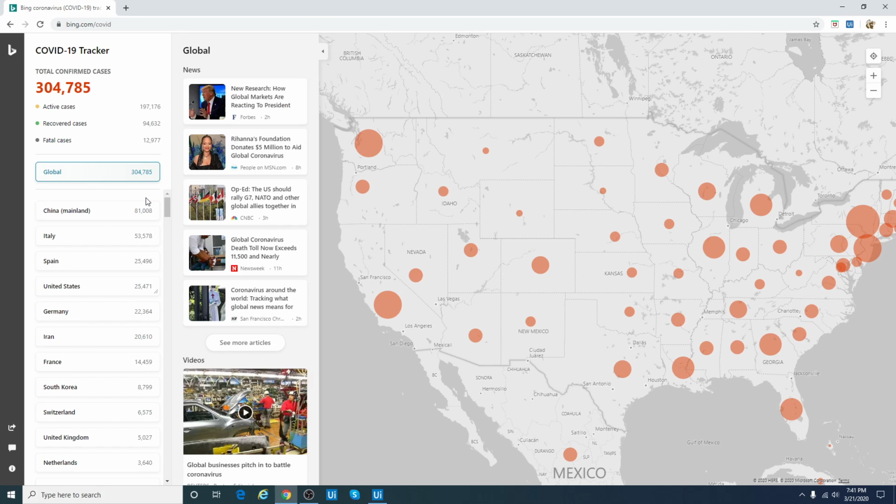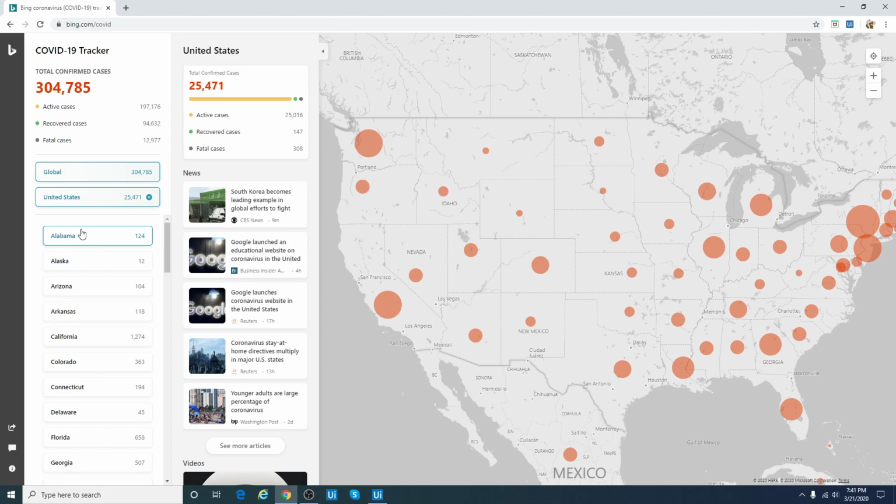We'll take this data and we'll write the data to an Excel file. So we'll grab all of this data and write it to one tab. For the United States, we'll grab the states and we'll make a tab for each of these states dynamically, and we will write each of these rows to their corresponding tabs.